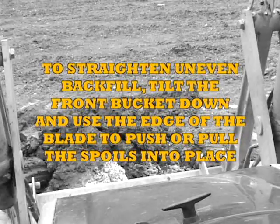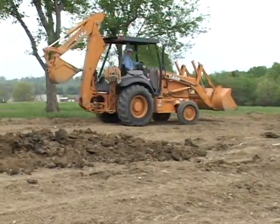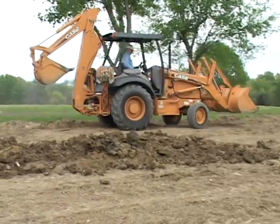To straighten uneven backfill, tilt the front bucket down and use the edge of the blade to push or pull the spoils into place. You have now completed the steps necessary to complete this job sheet.